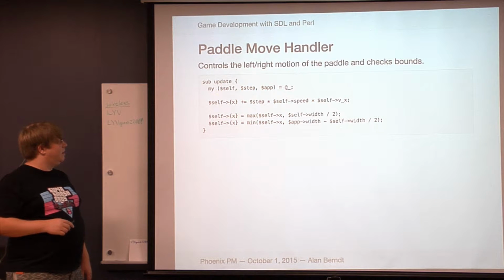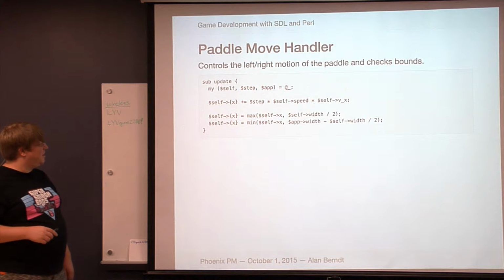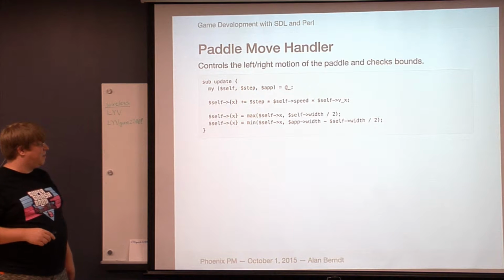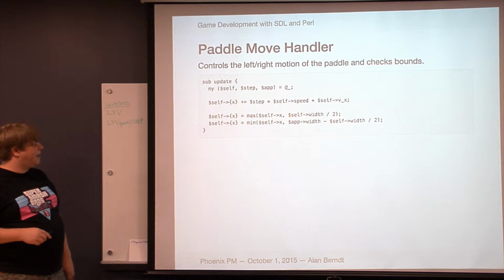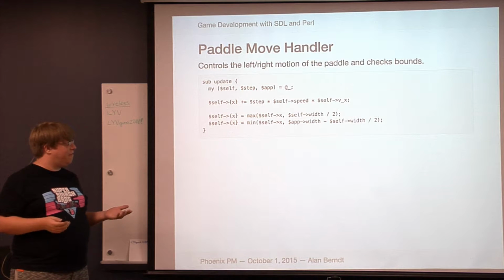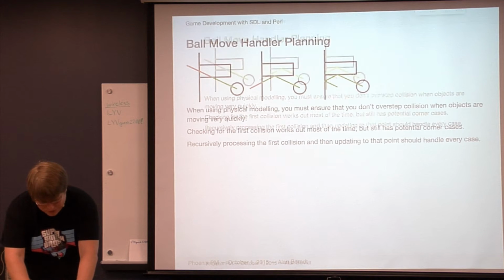And we get the paddle object itself, the step, which was that fraction of DT that was used, and then the app. And we're just going to change the X based on its speed and its VX. So this is rudimentary physics here, moving by the velocity and how much time it's been. And then here we're checking to make sure you don't move off the screen, because that's very frustrating. You could deal with it, move back, but we don't want that. The only kind of weirdness here is that the X of the paddle is actually the center of it, whereas normally the X for the rectangle that's drawn would be the left, but we're dealing with the center, so it just makes the calculations later on a little easier. So that's a pretty simple one. Now we've got to do some planning for the ball handler, though, because this is where it gets fun.